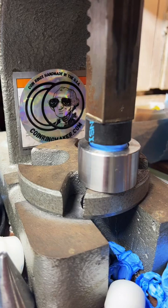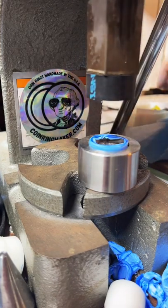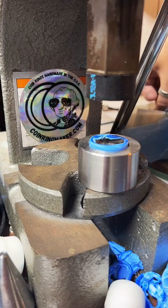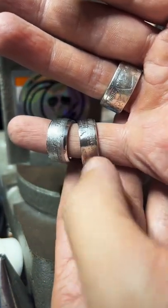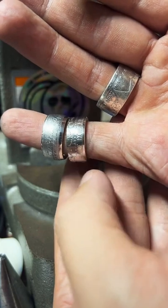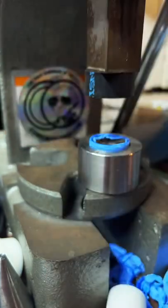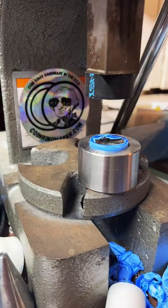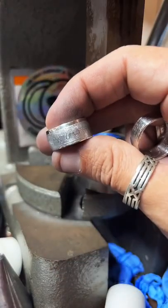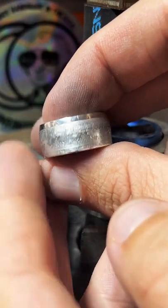Second coin ring. This will be the third one on this live. These are the first two we made. We did this Aztec fine silver round first, then this 64 Kennedy half dollar, and now we're doing another 64. Get real close here for you, get a good look at it. It's very shiny.